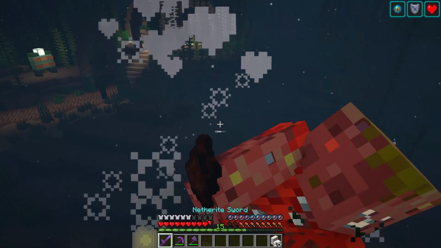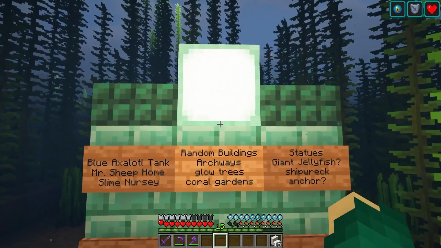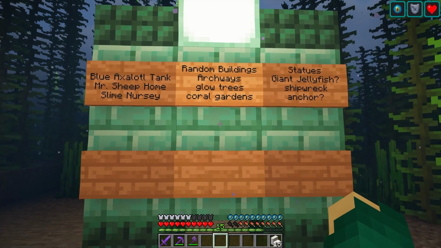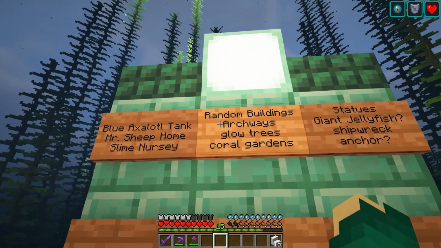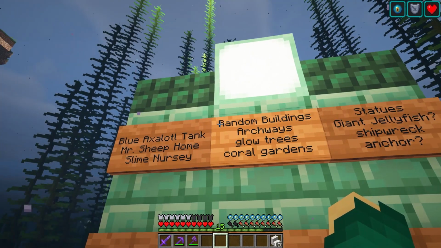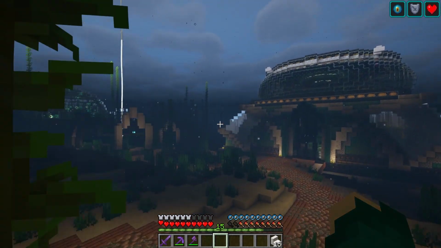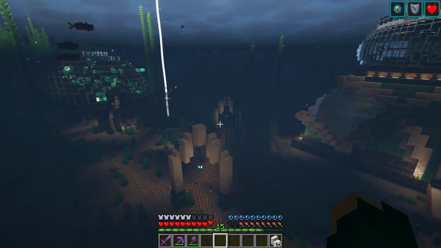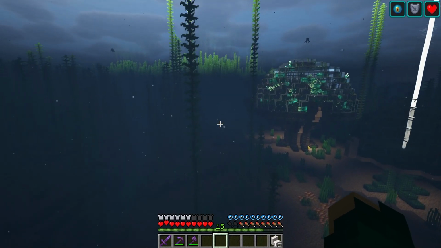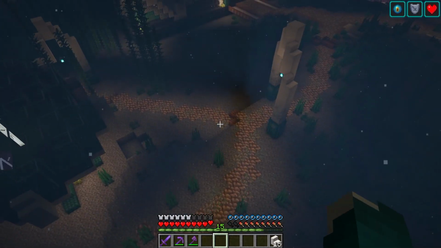You are not welcome. So, going back to this board, yes, there's still a lot to do, still lots of things to add. And if you have any ideas, let me know. The random buildings, by the way, that's going to be most of the work right there. I just want to have a bunch of random buildings, probably a lot more dome-shaped buildings like that, spread around, but I also want to do different style buildings. I'm just going to have to mess around in creative and figure out how those are going to look first.